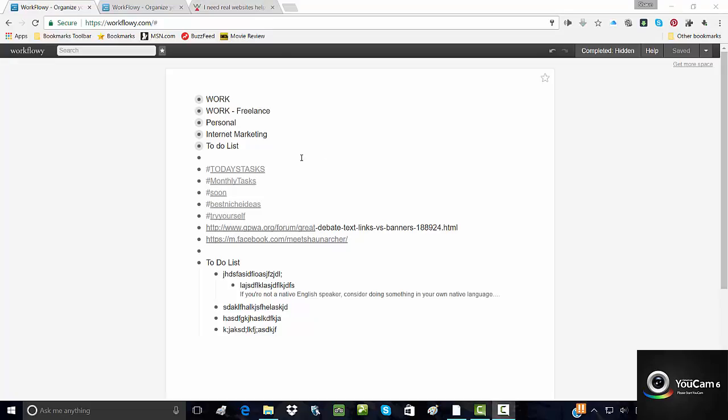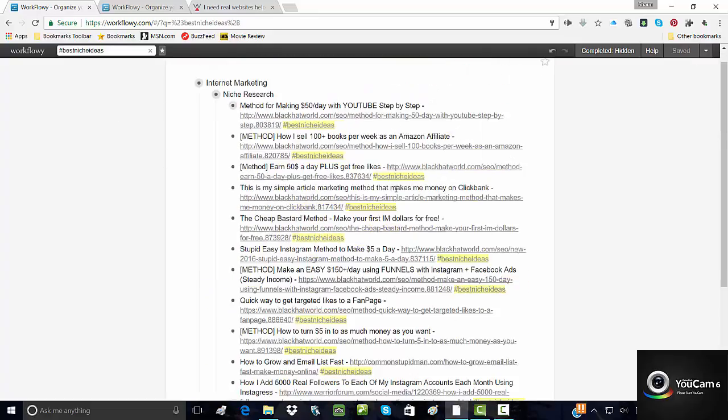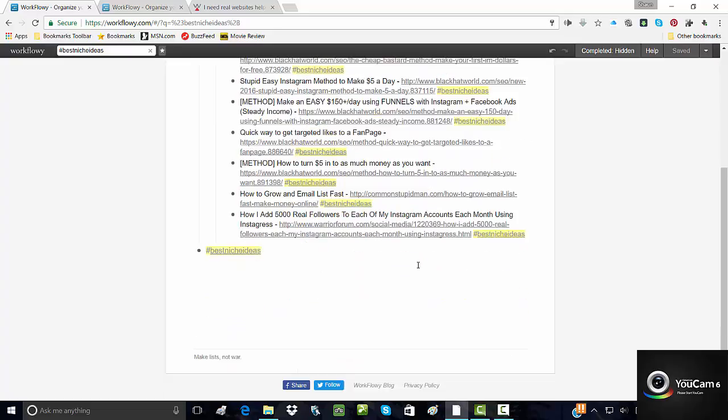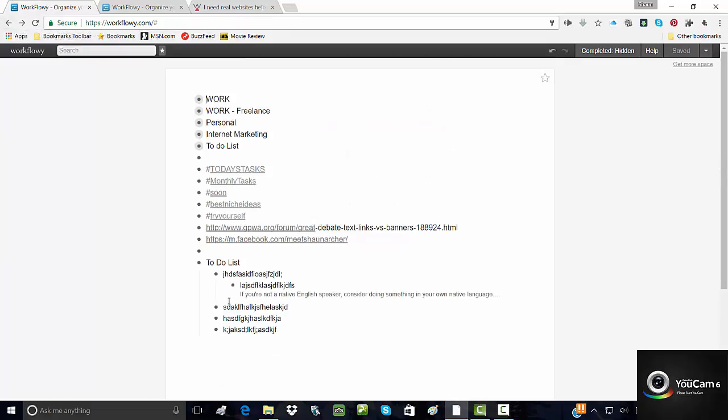One thing I forgot to mention previously is the little hashtag function, which is another great way of tagging information and adding notes so that you can access it quickly. For example, as I'm going through doing niche research for certain products, I may find some websites or some information forums that I want to keep a note of. So I'll maybe copy the URL and then put in the method or the description and just simply hashtag it with the best niche ideas hashtag, so I can isolate those as quickly as possible, and they may be spread out throughout all of these different notes and tasks.